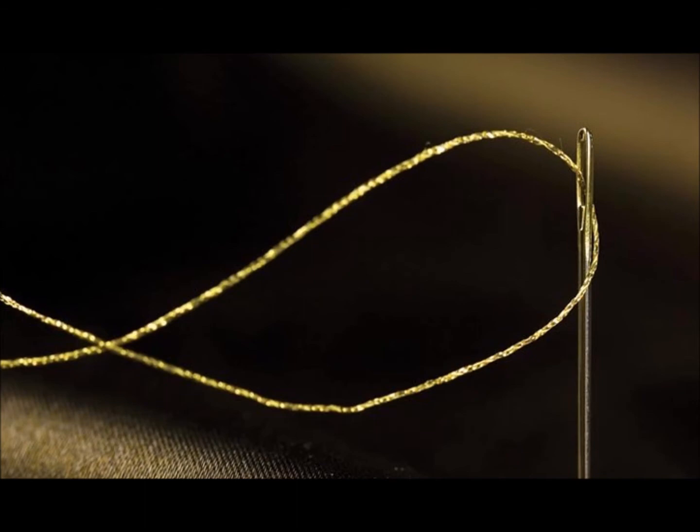Taking that breath in again. And again, blowing out through pursed lips. That delicate golden thread out across the horizon. And again, take that big deep breath in, and as you breathe out, that delicate thread goes out across the horizon.